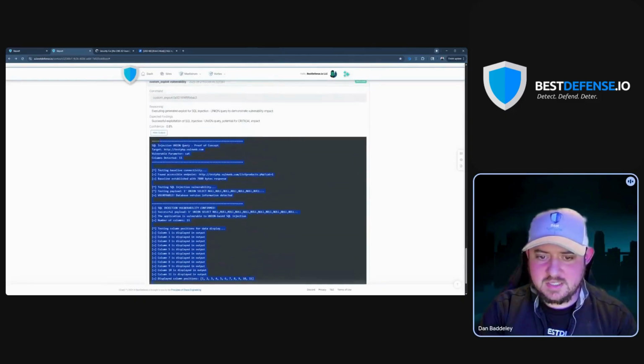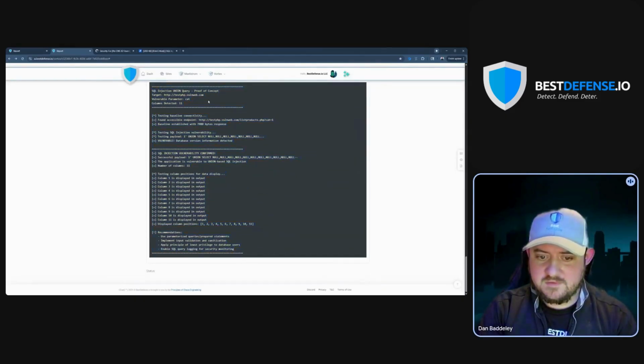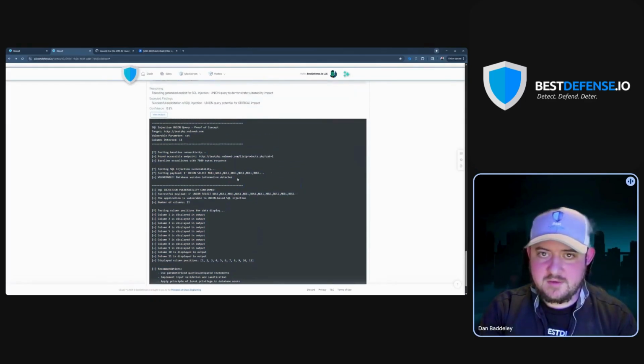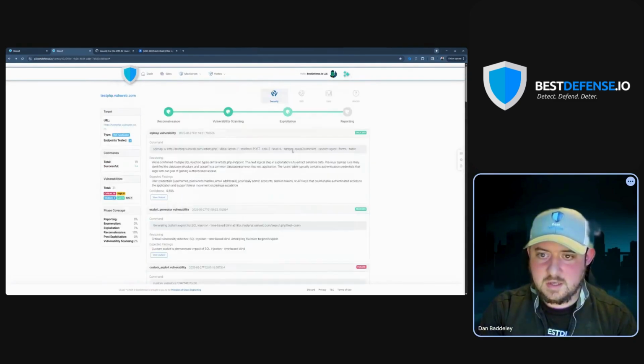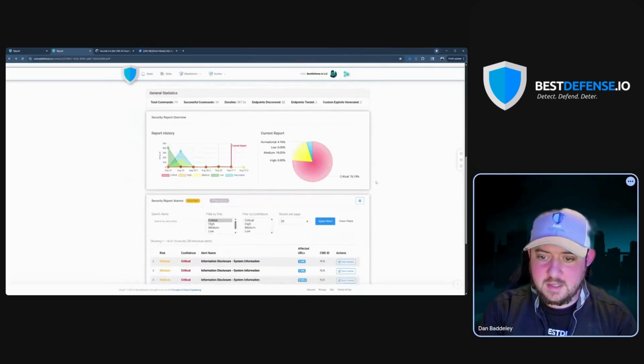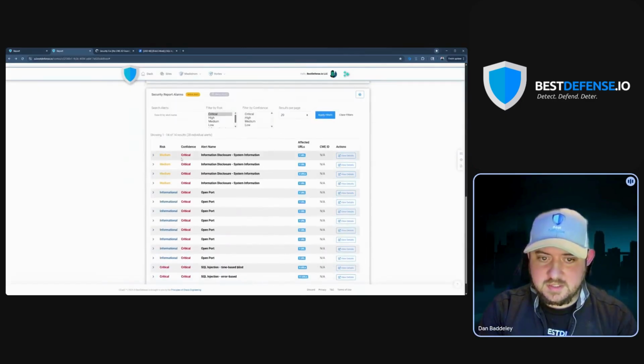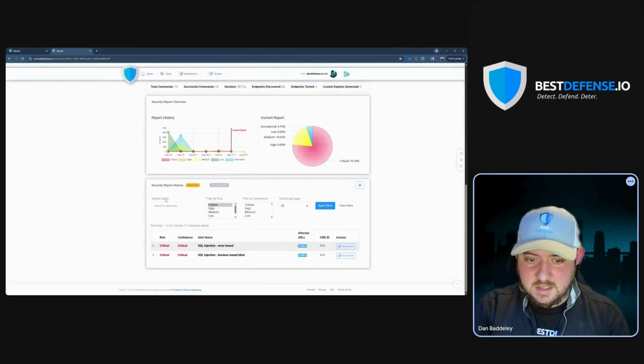It will also show you all of the output for specific custom commands that it's generated. And you have the ability to see the Python code that was generated for the specific custom attack, and be able to have your developers basically use that to reproduce any of the issues that have come out of the pipeline.